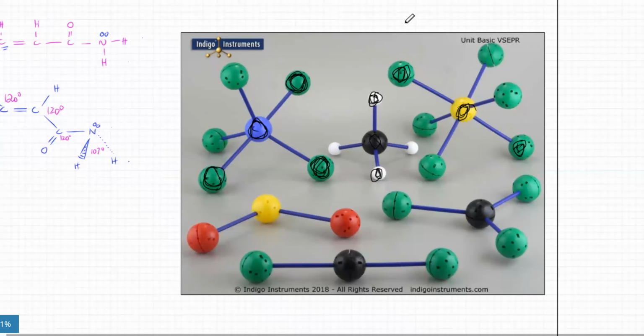But the thing with this question was that it was slightly trickier because he wasn't talking about the whole shape, he was talking about some of the atoms. So even if the shape is three-dimensional, and it obviously isn't planar, some of the atoms can still lie in the same plane. These three can lie in the same plane. These three can also lie in the same plane. These two obviously can't, because one is coming out and the other one is going in, so they can't lie in the same plane.